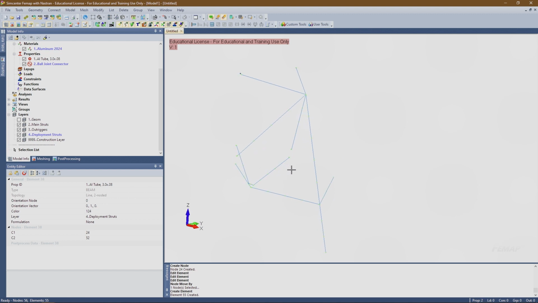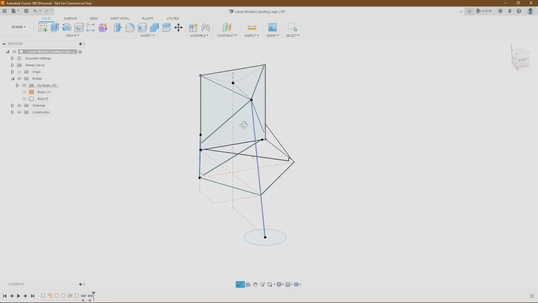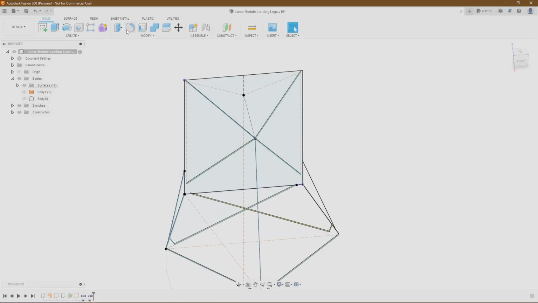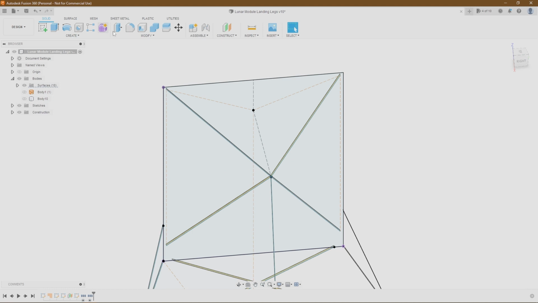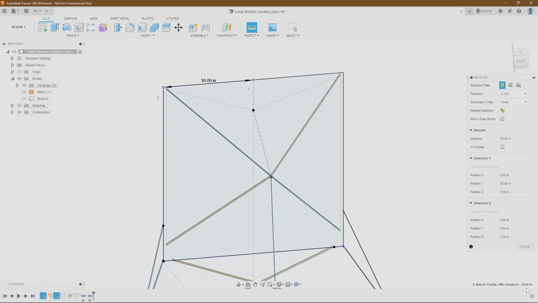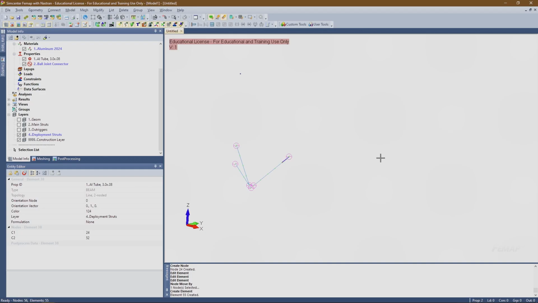The only thing left to do is to go ahead and mirror this guy. So let me hop over to Fusion real quick. Because this is the origin right here, if we do inspect, measure this distance to this distance, it is 30 inches. I don't know if you can read that down there. Oh, it says right here too, 30 inches. And I think I might have said it on screen. Said it in a bunch of places. So we essentially want to mirror this around that 30-inch plane.